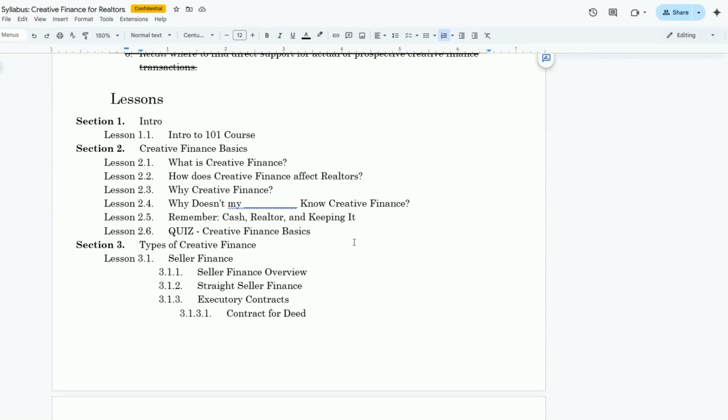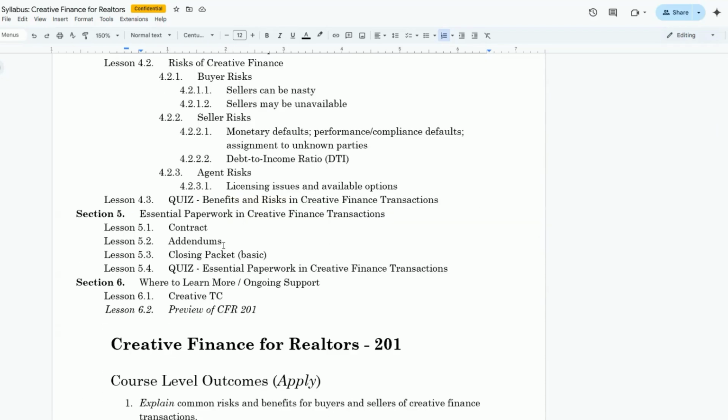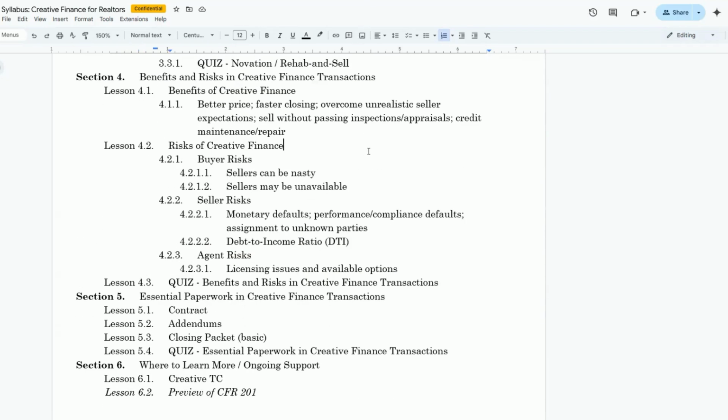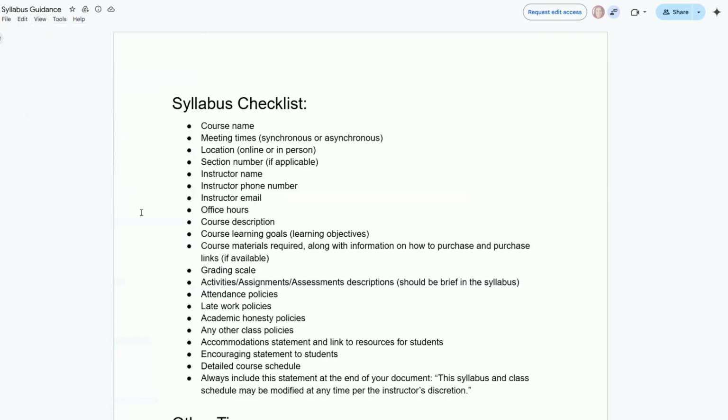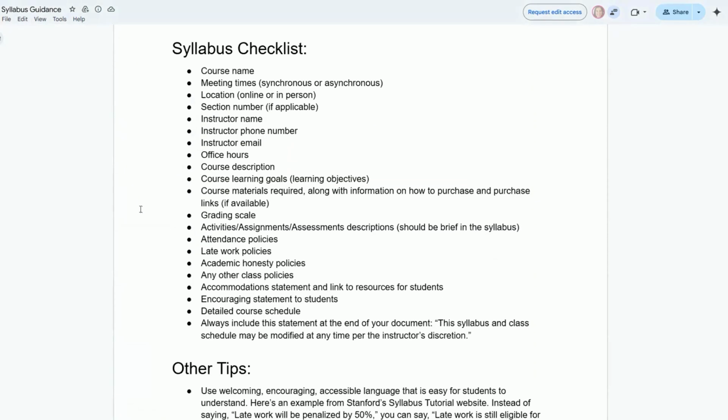Yes, so before we go to the lessons, let's hop over to my document, because I want to talk about what's missing. What I did is I went through one of my course syllabi and made a checklist of the things that I include on my course syllabus for each of my courses. Some of these things you may or may not want to include, depending on how much access you want people to have to you. So what I always want to see is the actual name of your course, which you have. So that's good.